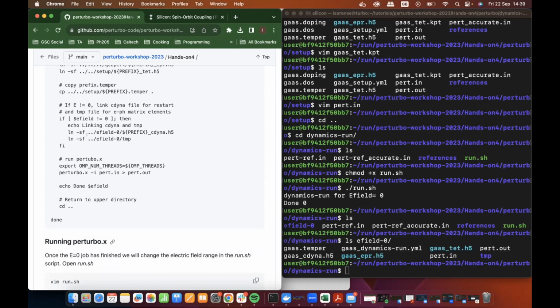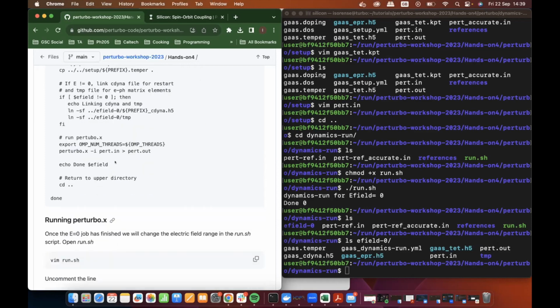It's going to link the cdyna file, which is the output for the dynamics run calculation, and it's also going to link the tmp folder. The idea is that for each of the subsequent runs, they're just going to print to the same cdyna file. I will show you what that looks like afterwards. And then it just loops over each of the field strengths.